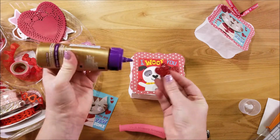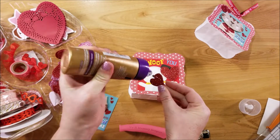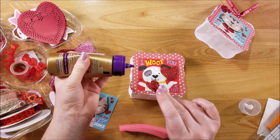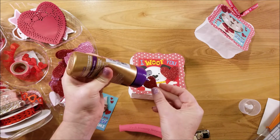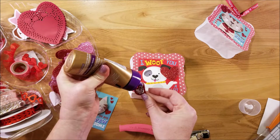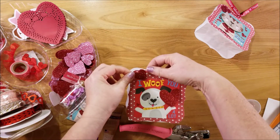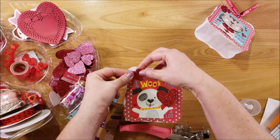So these are the little heart scatter. I think they were from the 99-cent store or the Dollar Tree. I think it was the Dollar Tree, but they are glitter on both sides, so you have to use tacky glue. Otherwise it just won't stick with like a tape runner or whatever. I'm going to stick that up there.